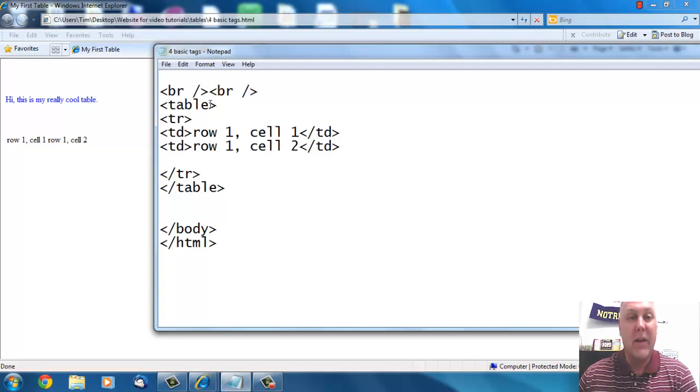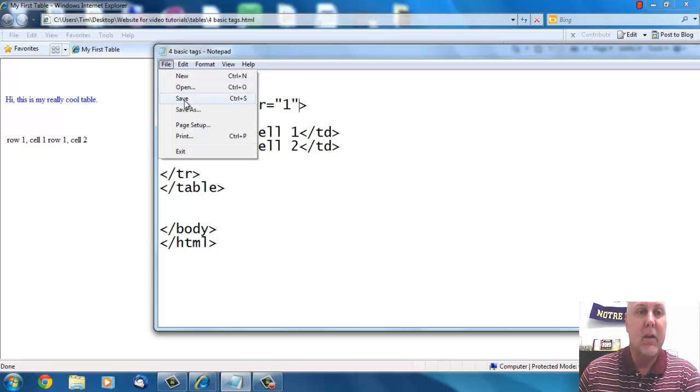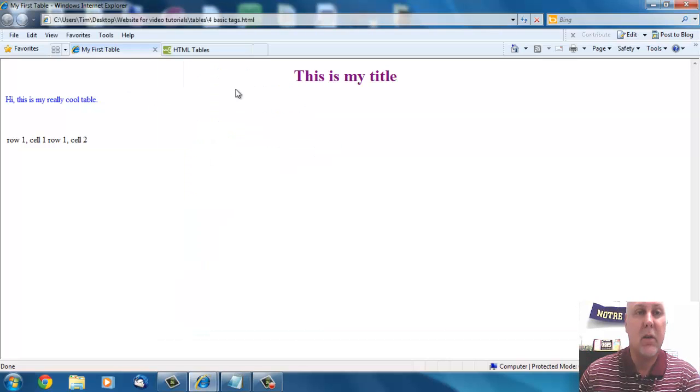So right up here in the table tag, right up in the table tag, don't create a new one. Okay, don't create a new table. Just right in the beginning table tag, we're going to put border equals, and then I'm going to put my quotation marks and put a 1. Okay? You can play around with the different numbers, but I'm just going to stick with 1, and that's going to put a nice little border around my 2 cells.